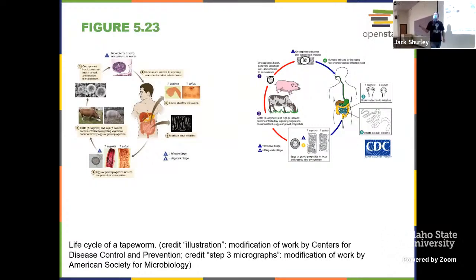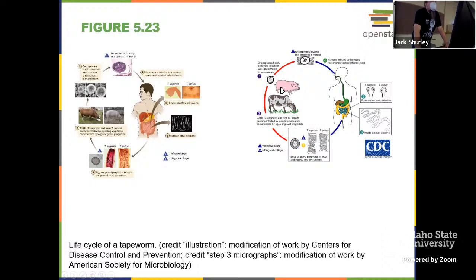It's the same idea. These worms are hermaphroditic. It only takes one of those cysts, the larval stages, to be ingested, and now you've got an adult worm, all right? Dependent upon how many were ingested, maybe now you've got worms, right? Not just one. One detail with this, the beef tapeworm, all you get is the adult stage of the worm, all right? You ingest the poorly cooked meat, you get the worm in your intestine, and that's it.